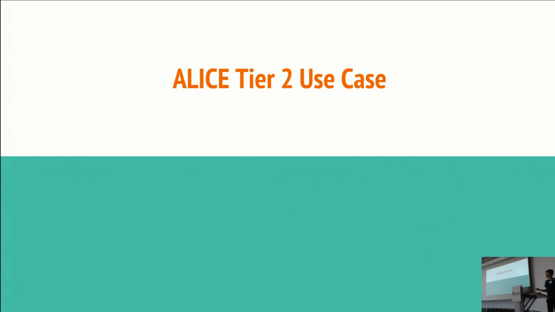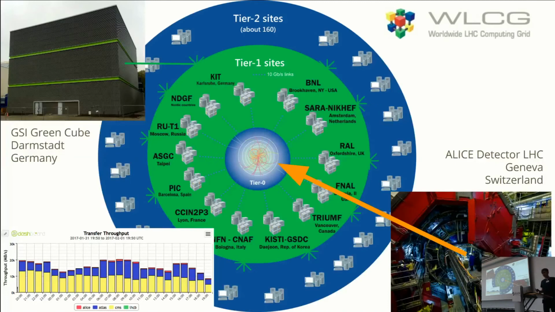So the main driving factor behind my search for containers in high-performance computing was at the GSI in Darmstadt, which is an ALICE Tier 2 center. For those of you not familiar, this is a diagram of what's going on with the ALICE project. You have the ALICE detector at the LHC here, generating data, and it sends some of the data out to each of these Tier 1 centers in each of the member countries. Those Tier 1 centers then redistribute the data to the Tier 2 centers for user processing and more. And this is where I worked here. We're a Tier 2 center. That's our new supercomputing center that we're building.